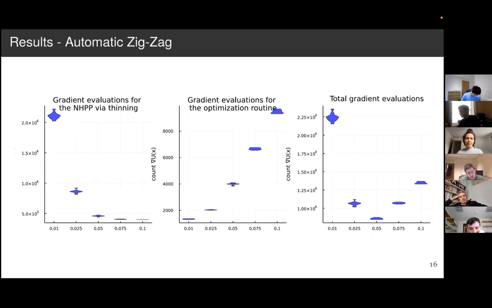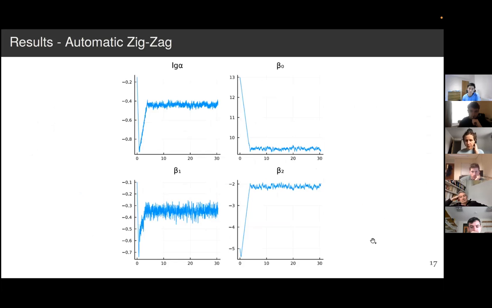It's not very important to go through this plot in much detail, but we do initial runs to tune the value of Tmax so that it's optimal, and we reduce the number of gradient evaluations that we do. We find pretty easily what's an averagely good value of Tmax, and then we run the algorithm.